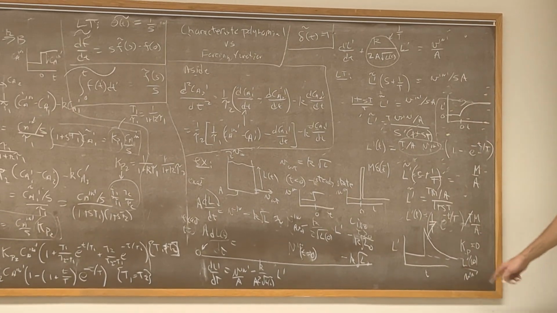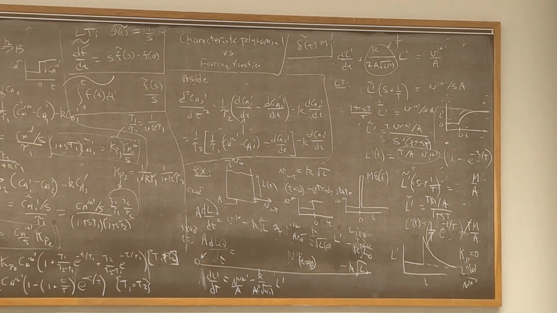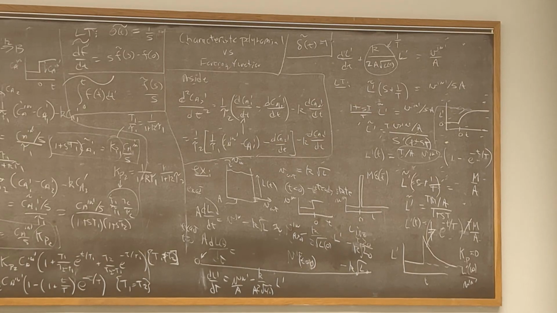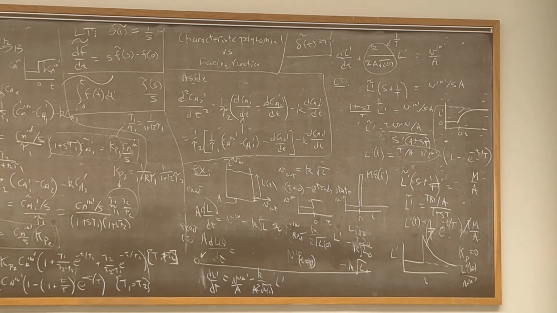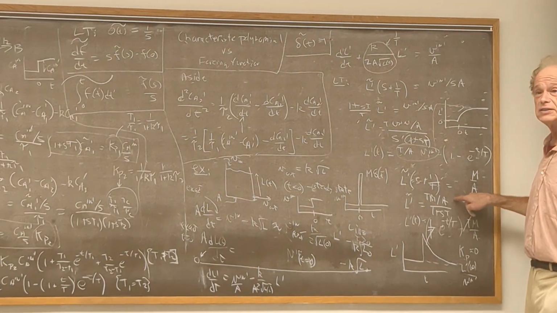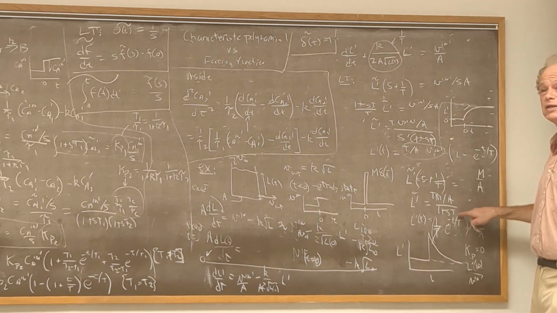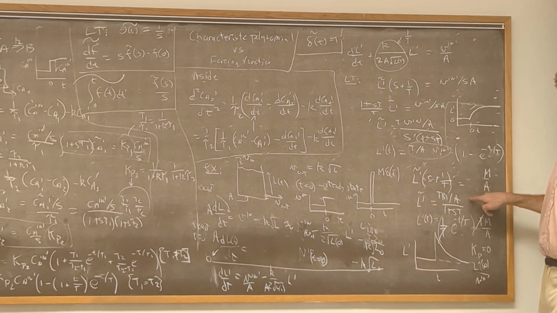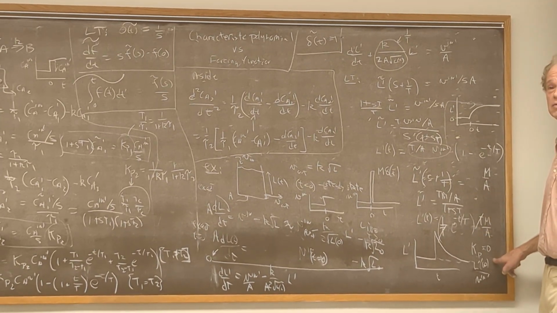Well, L prime of infinity is 0 because it goes down to 0 here. And again, let's see if our trick, what we did before, multiply by s and take the limit as s goes to 0, will work. Well, if we take this and multiply by s, we have an s in the numerator and a 1 plus s in the denominator. We take the limit as s goes to 0, this goes to 1, but the numerator goes to 0 because there's an s sitting here. So I get the right answer again.